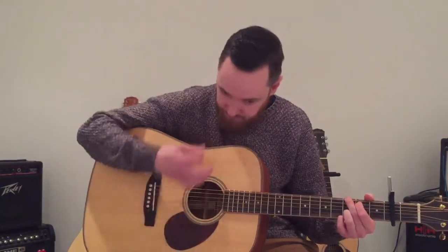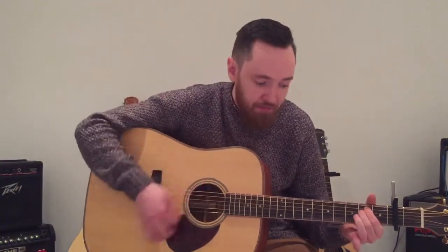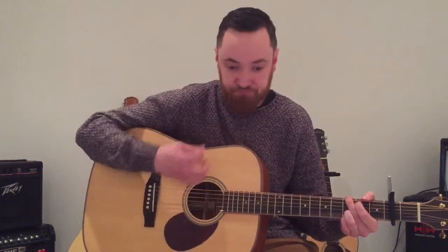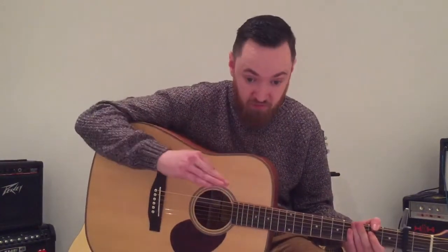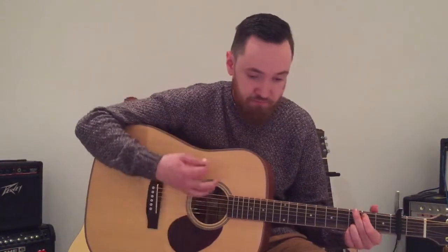Next part is very similar, but it's going to change at the end. So we've got G, then down to D. When you do that, right after the C and the E and the C, you need to come back and do the same as you do at the very start of the song, but you only do it once and come back like this.